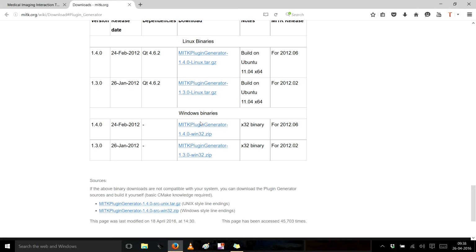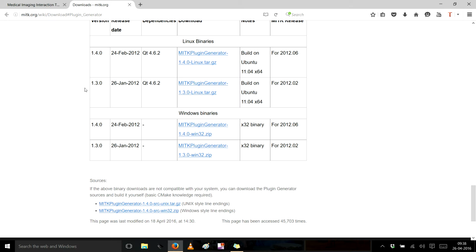So when I did this, and then I tried to build MITK, it required me to have Qt 4.x while I was having Qt 5, and I had read here that I need Qt 5.x or something, so I was confused about what's going on. But of course, when this was given out, I think Qt was in the 4.x versions. I could also download the source from here and build it myself, but that didn't work. Even if it had worked, it would have given me just this, because this is also 1.4, so it would have given me the binary, which wouldn't have worked.